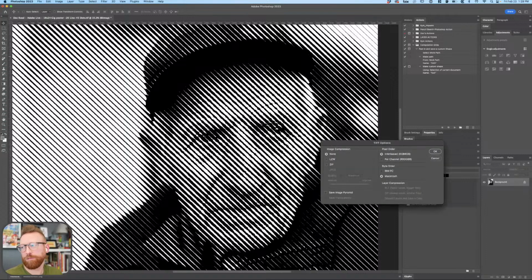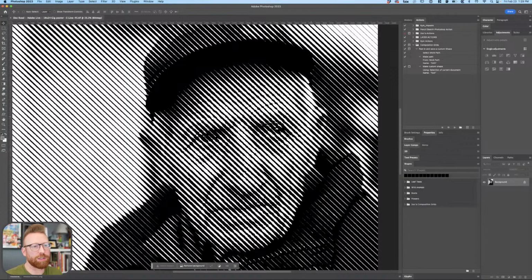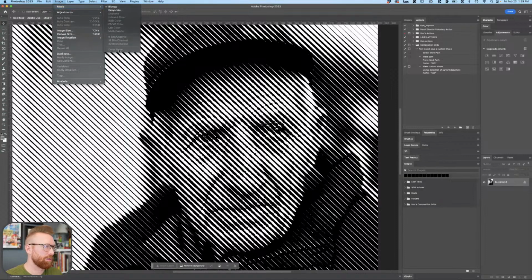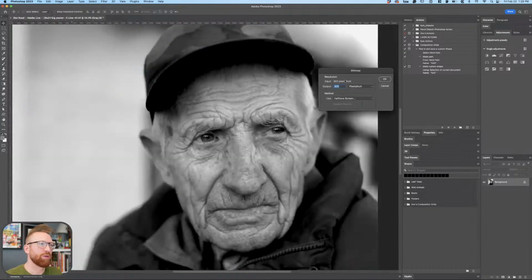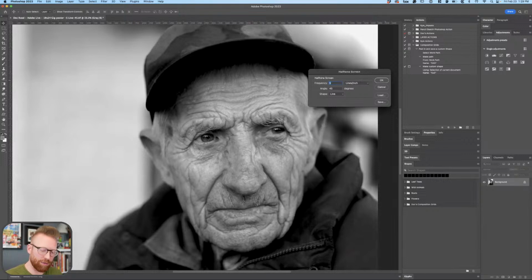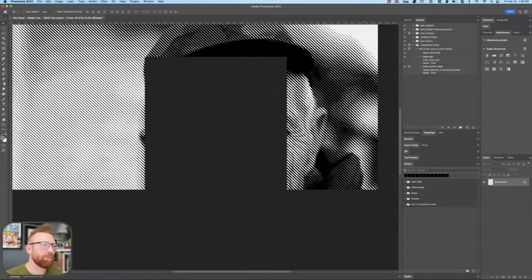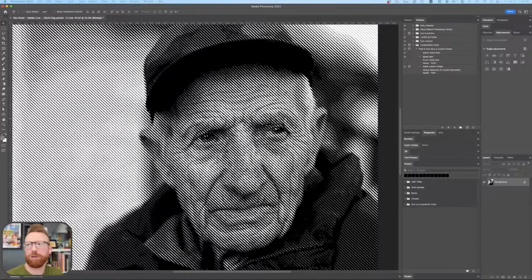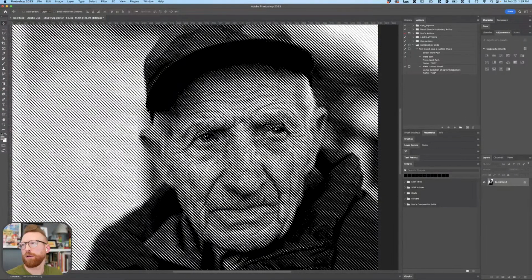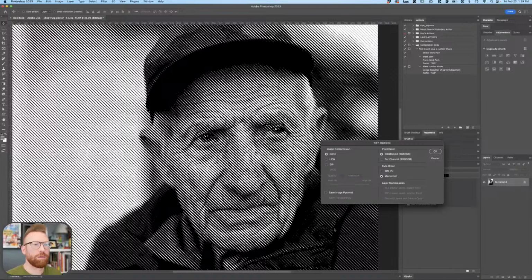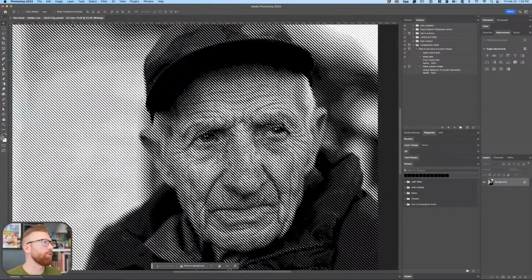And honestly, I make a bunch of different iterations like this just to play around with, because it looks good when you're zoomed in, and then you get into Illustrator and you're like, maybe a little too chunky, a little too thick, or not enough. So you save a couple options. You can jump in and have them ready to go.